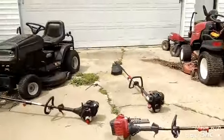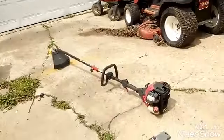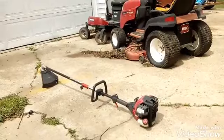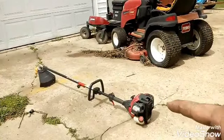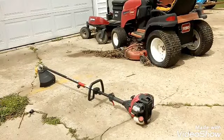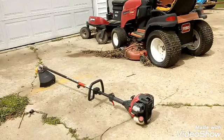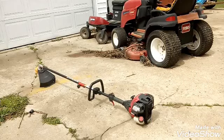This one runs. Gonna start on that one, see if it has a carburetor issue or what. Alright guys, on this one, it's a 4-stroke. It will idle all day long. The minute you go to give it any gas, it dies. But it would sit there and idle forever without a problem. You go to give it gas, it dies.